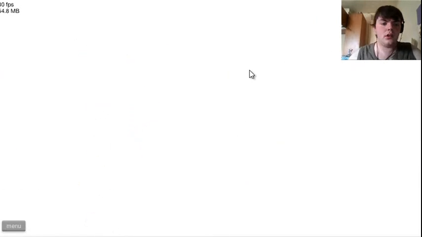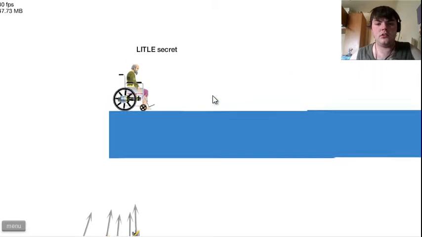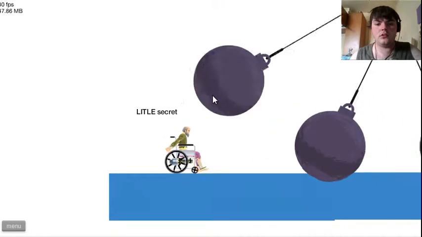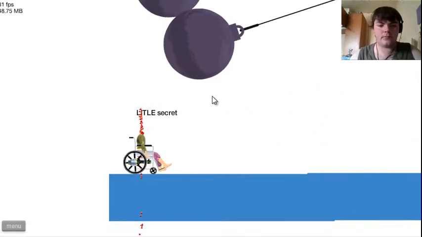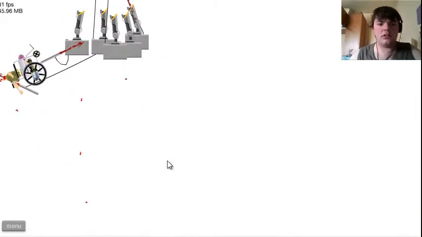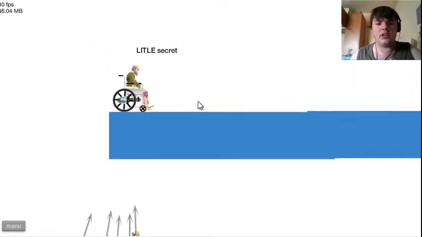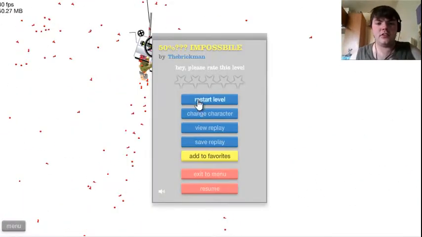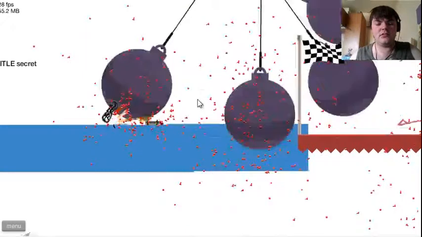Right, so I need to time this one just right. Oops. I just got shafted. Right, let's try it again. 3, 2, 1. Oh, right. So it was a wee bit too quick on that one. 3, 2, 1. Oh, come on. I need to try and get a wee bit closer.